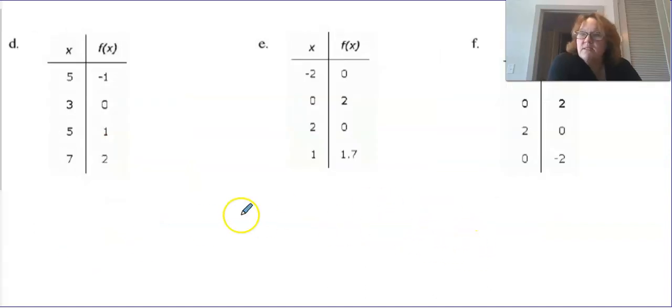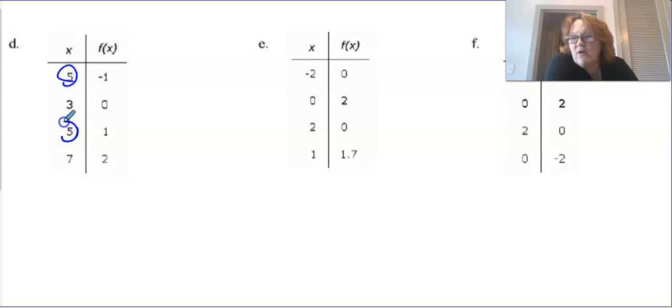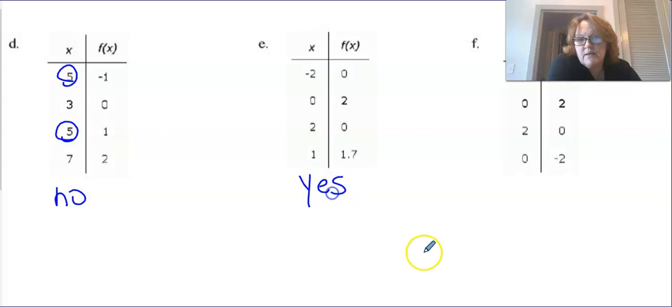A little further down, we've got D. This is a table of values. Again, what I do is I look and see, okay, are there any x's that repeat themselves? So the 5 and the 5, if there's two x's and they each have a different y, like if you had a negative one here, I would say yes, it's a function. Don't know why they would repeat that. But because these two x's both have, it's the same x, sorry, and x has two different y values, then the answer would be no, it is not a function because this has two y values. Part E, I don't have any x's that repeat themselves, so the answer is yes, it is a function.